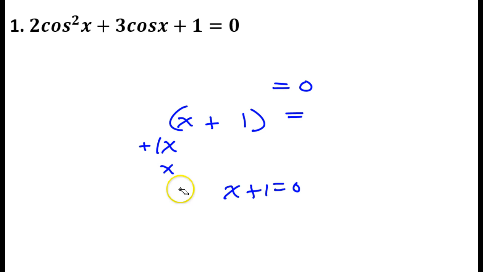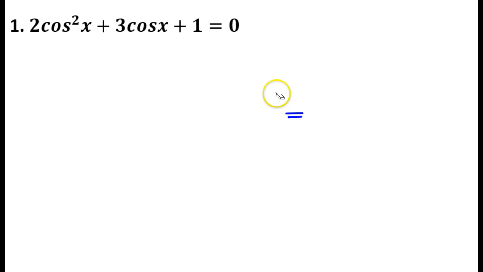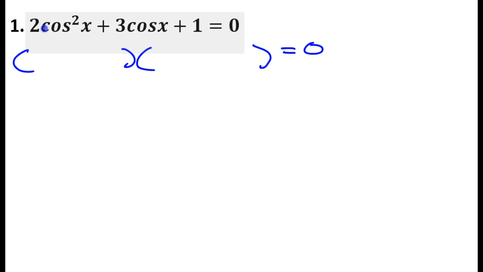So we can do the same thing with trig functions. We can factor this, so watch carefully. It's going to be the same thing. So 2 cosine squared theta. I should be able to factor that as 2 cosine x times cosine x. If I multiply those together, I would get 2 cosine squared x. Now I look at the 1. 1 can only be 1 times 1, so that's easy.